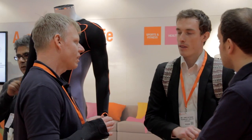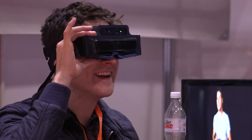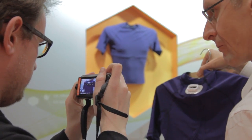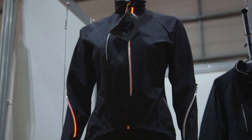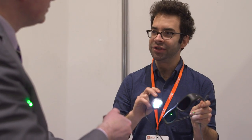I think this is an interesting event because it is cross-industry sector — there aren't that many events like that. What we're finding is there are a lot of people at this show who are looking at getting into this space, but they possibly haven't got the right technical skills to be able to do it. They might, for example, have the apparel expertise but not the electronics and optics and the full system development, so we're looking to meet potential clients here.